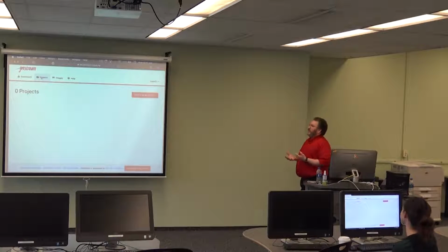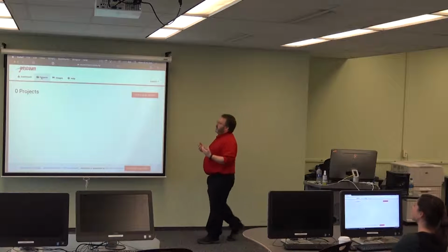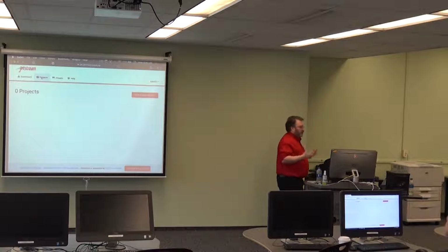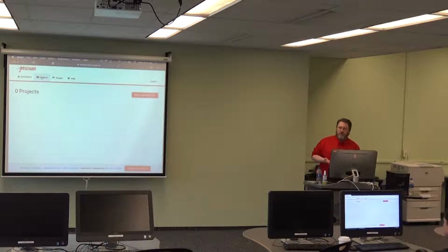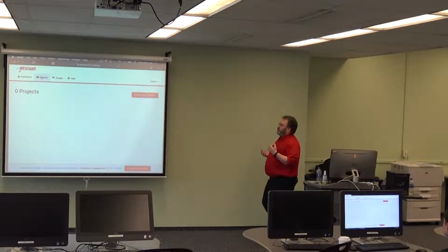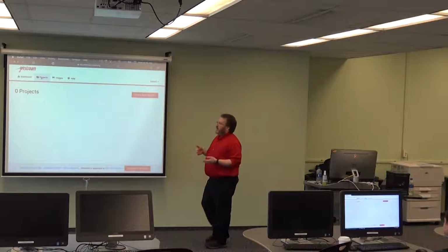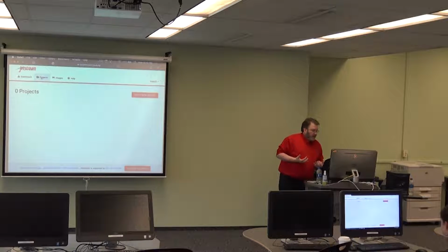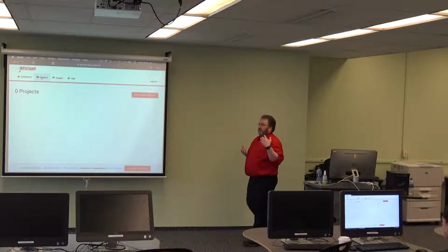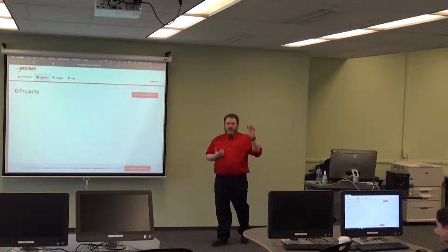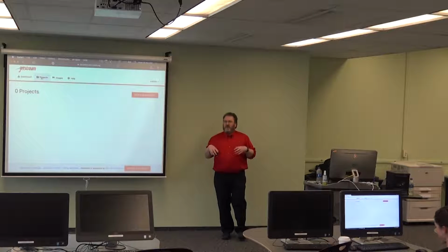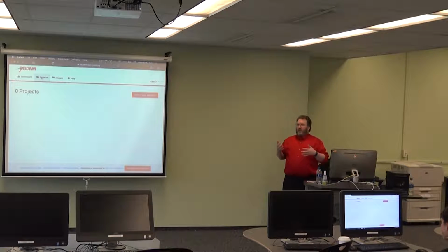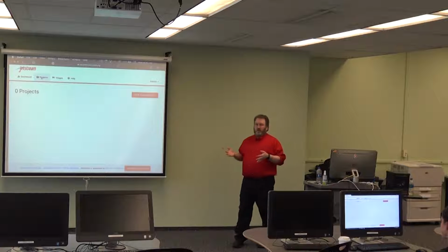So projects in the Atmosphere sense are logical containers for your work. These are things that you define, that you give a name to, that you give the metadata to. They are arbitrary. You can have 1, you can have 10. It's really up to you and how you use the system, what your workflow is. I know people that are doing multiple research projects, so they have a project for each research project they're doing. That way they keep their VMs separate and they don't have to worry about which one they're in.